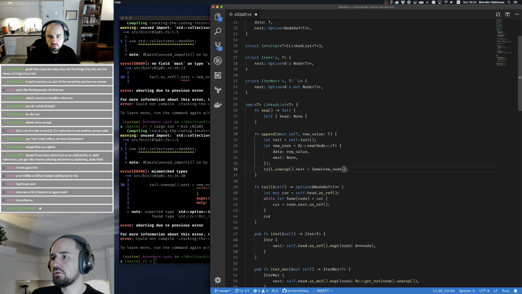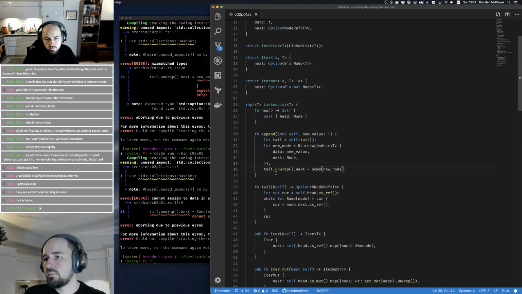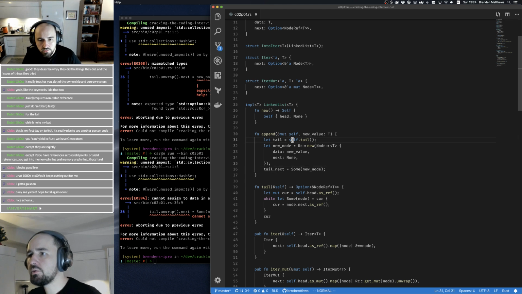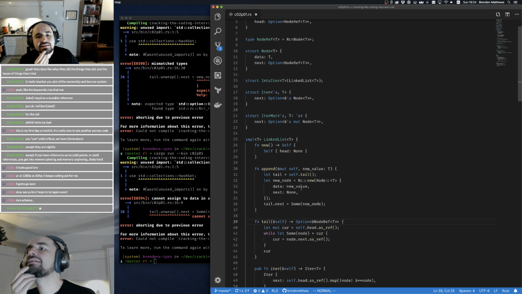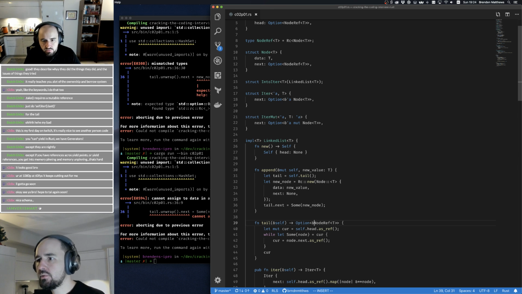Some new node. Cannot assign. I need a mutable, yeah, this needs to be a mutable ref.